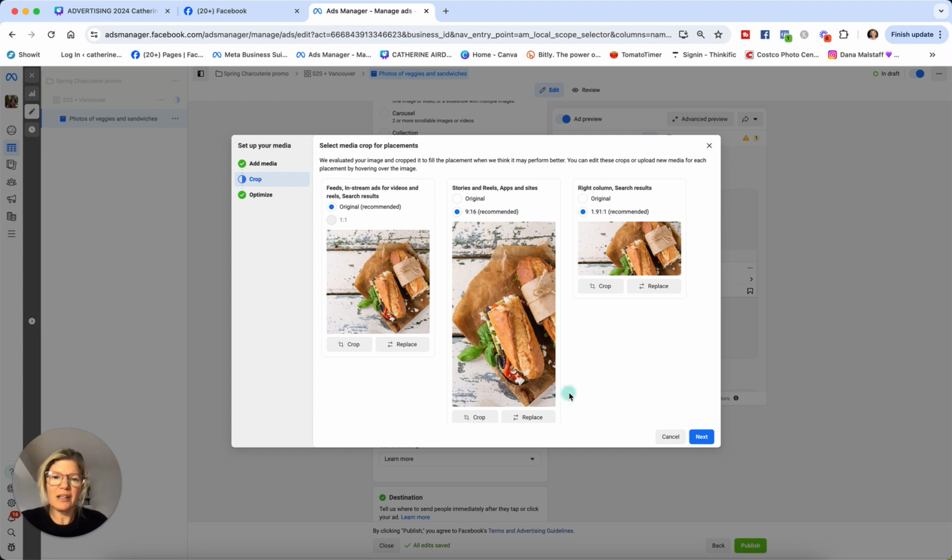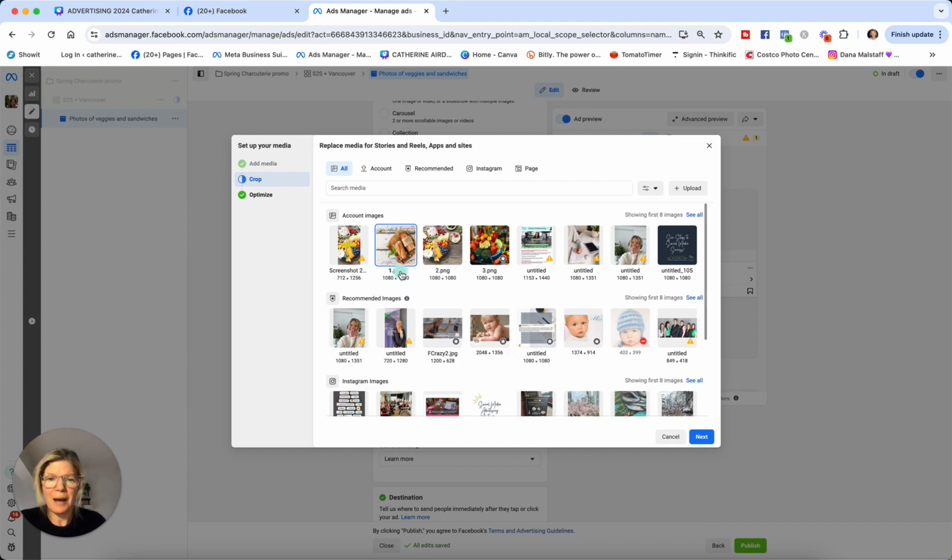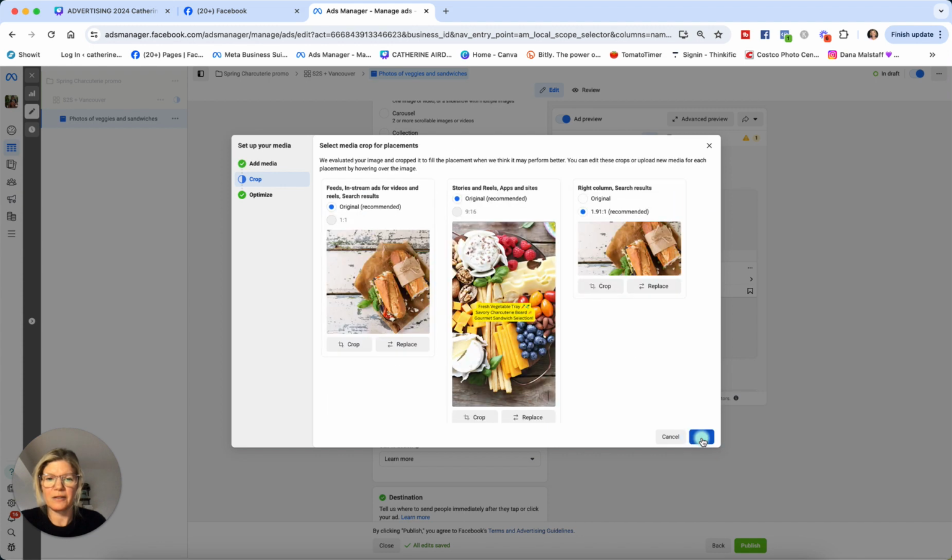Okay, so this is this. However, now I'm like, you know what, this looks weird for a story and a reel and everything, because a story is a video, and a reel, but there'd be no text or whatever. That doesn't really make sense, right? So I'm gonna replace this one by this format, which is a vertical format with some text. I've already done all these images in advance. Now I'm like, okay, well, that would make more sense. See how I put the text in the middle? I'm being really strategic with this, because if I was to crop this image, or if it shows at different places, the text would always be there.